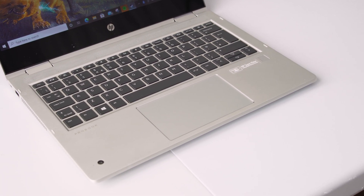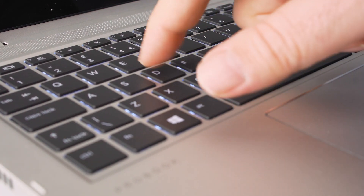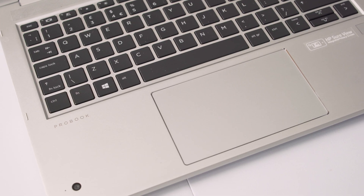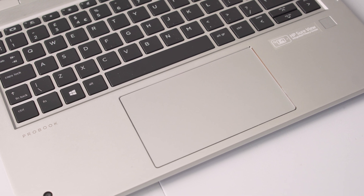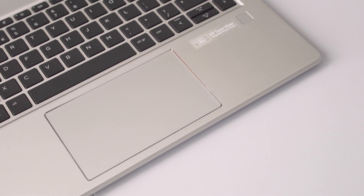Opening the laptop reveals a plain-looking all-black keyboard that feels like it uses membrane keys. It's a decent typing experience, although the key travel distance leaves much to be desired. It's fully backlit, which is a massive bonus — especially for those whose eyesight is beginning to suffer. The trackpad is smooth but grippy enough for accurate tracking.